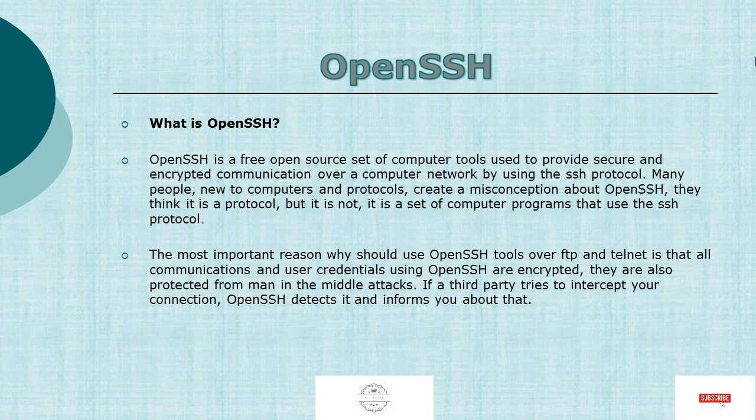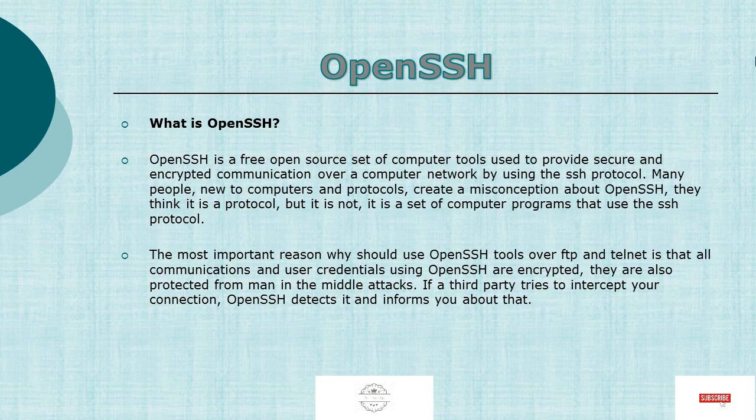OpenSSH suites consist of the following tools: remote operations using SSH, SCP, and SFTP, which we can do with OpenSSH. So these are the suites of the OpenSSH package. And key management, like you can use ssh-keygen and ssh-keyscan, and the service side consists of sshd, sftp-server, and ssh-agent. So all these are the OpenSSH suites.